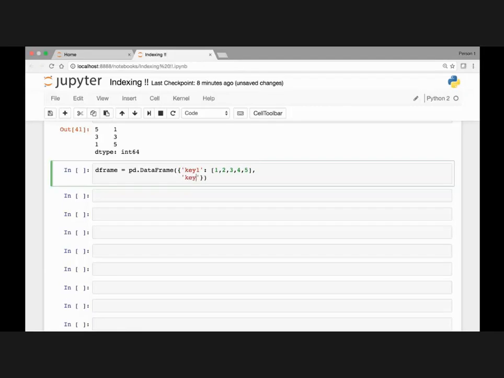For our second key and value combo, let's say key 2, and for values let's pass a list of alphabets. Let's say A, B, C, D, and E.